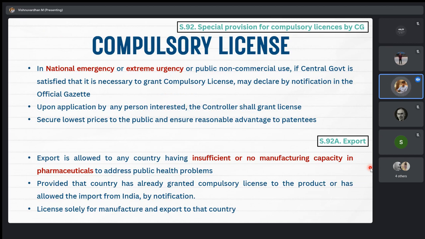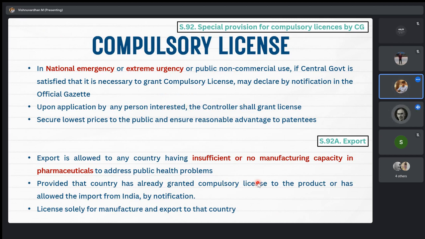If you can prove that, oh, the national emergency no longer exists, right? Or this country has suddenly no need of this public health concern now. Or suppose you can prove that you yourself can manufacture it now at a reasonable advantage to the public, then the compulsory license could be terminated. Okay. So the reason I don't cover all this is it's not truly relevant, because India itself has granted one compulsory license, right? So we truly don't know how these things work. And all these are just conditions that you can imagine with Dekisuki and Doraemon and all that. It's not something that is relevant practically.